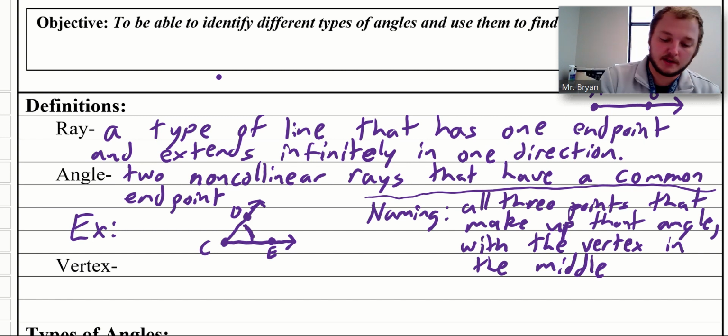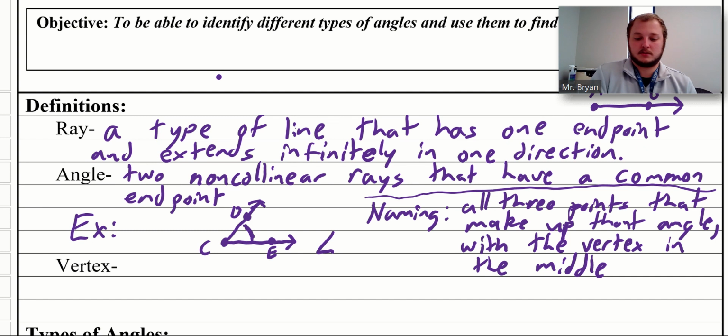So if I see our diagram that we've drawn and I wanted to name it, first thing that we're going to do is use a symbol to describe an angle instead of writing it out. In the same way that we put a line above the letters for a line, for angles we're going to put a symbol before them. We're going to put this little angle symbol here. It looks just like that. Then I want the 3 points.